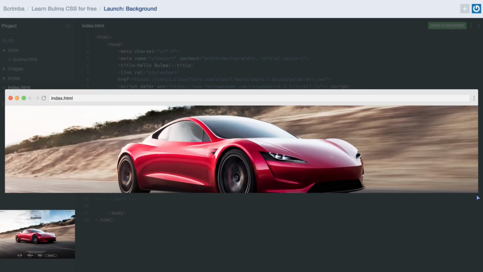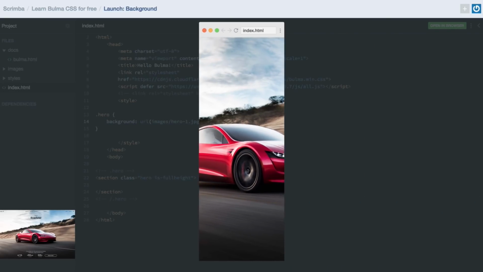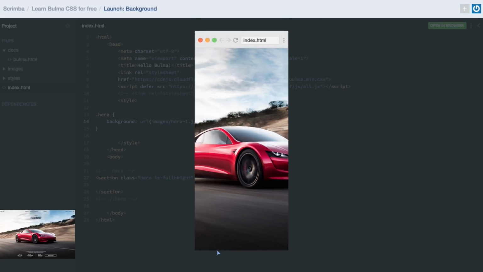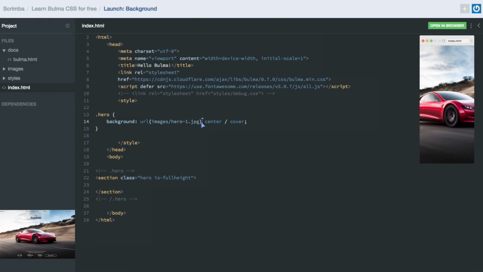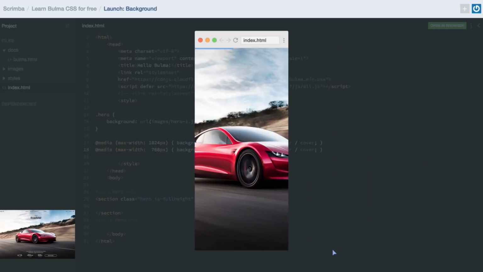And it is responsive in a sense. But the problem is that on mobile devices, it's just too narrow. We can't see the car, it just doesn't look ideal. So to fix that, what we can do is use a media query. Actually, we're going to use 2. That our max width is 1024 pixels, or 768 pixels. Then we're going to display a different background. Then we just update that, and let's take a look.